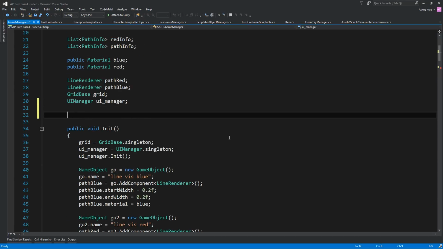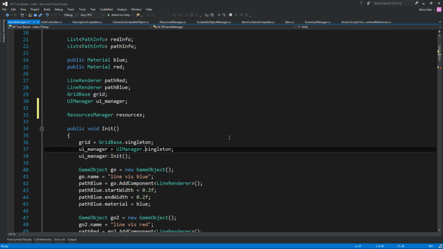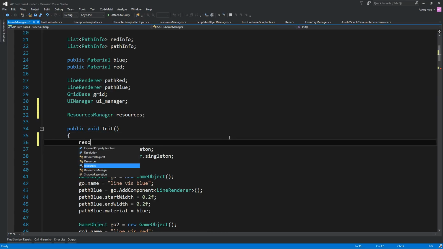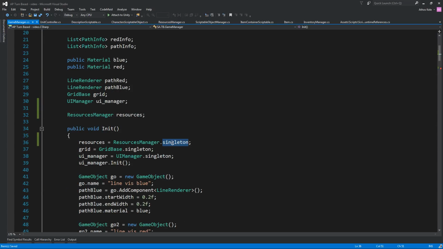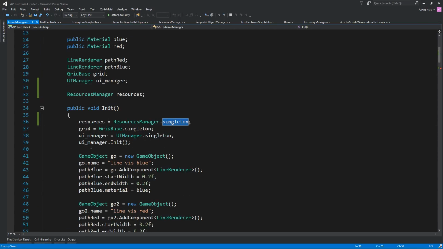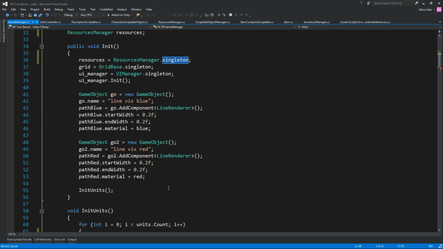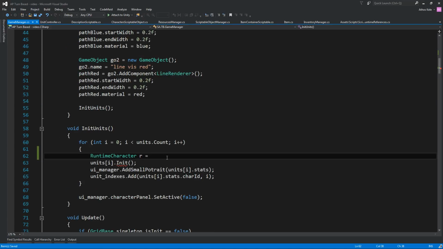Okay then. Resource manager, resources equals resources manager singleton. Well, these don't even need to be singletons, so you can just drag and drop them. We always need all of these, so it won't really be much of a problem.